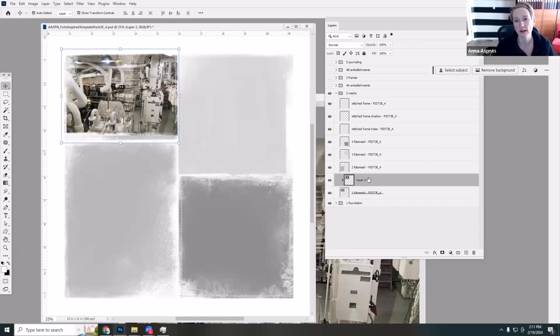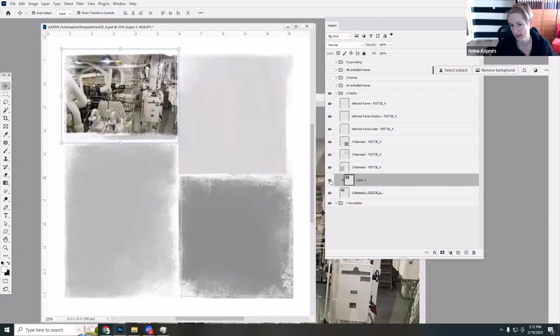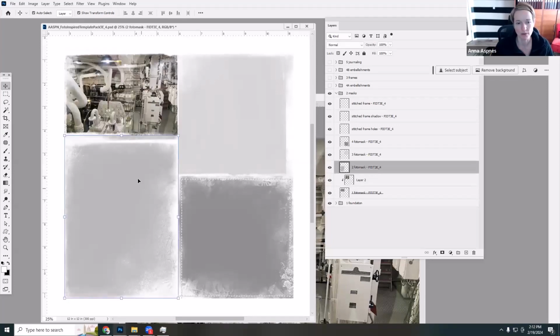So you can see that when I clip that photo to that mask, we get this little indentation notifying us that we've now created this clipping set. So we have the mask layer, and then we have the clipped photo layer, which creates a clipping set. And you can see also that that photo now conforms to the shape of the clipping mask. And you can do the same thing with digital art supplies.